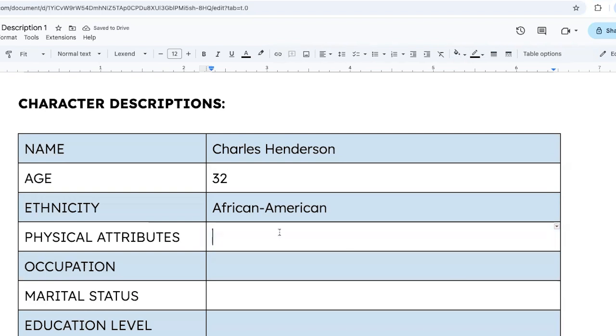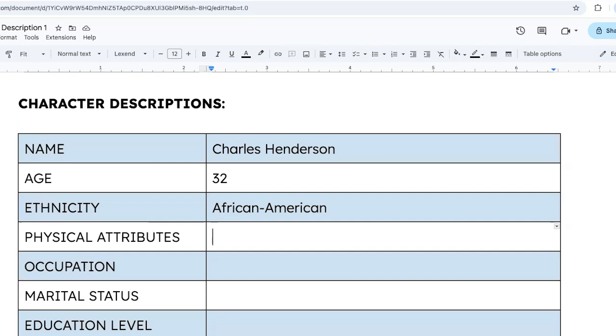Physical attributes. This is usually when we get into height or something that makes a character stand out even beyond that, specific eye color or just anything about them, if they have a scar, things of that nature.